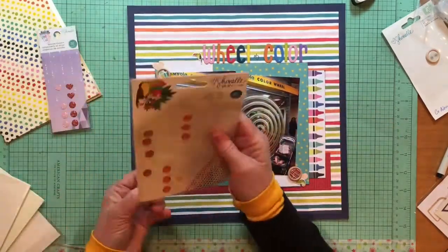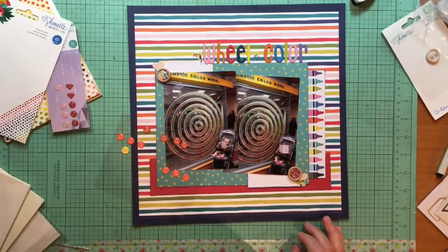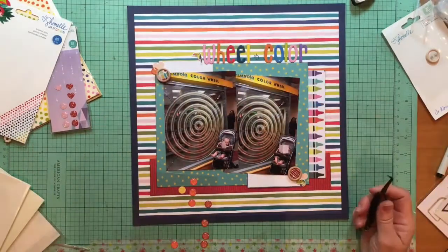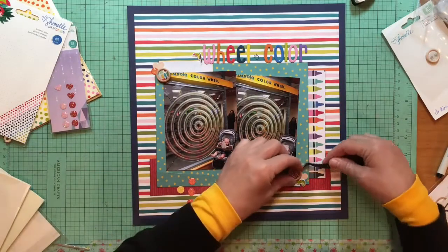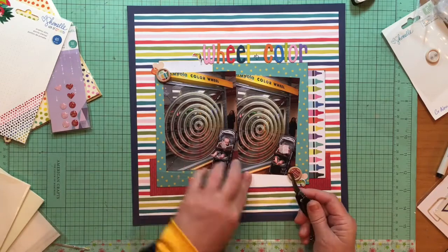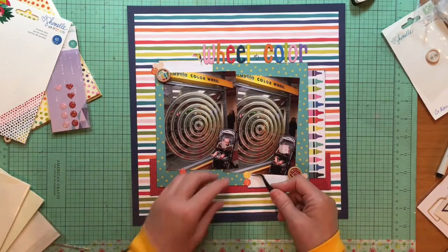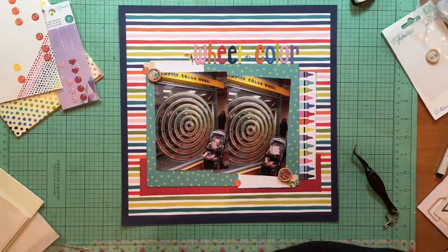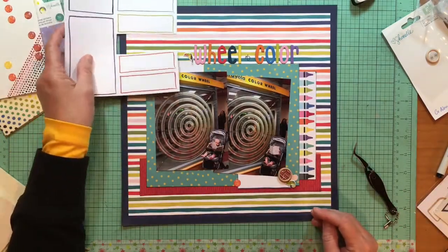And then looking at that, now these enamel dots are also from Box of Crayons. And they basically have a little bit of yellow, orange, and I have orange and red left here. Decide not to use the one yellow dot I have left.